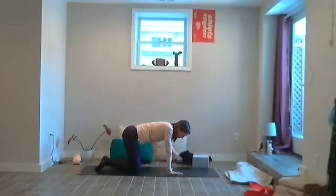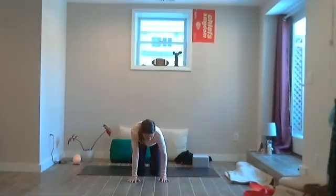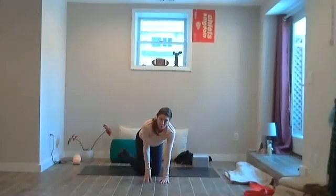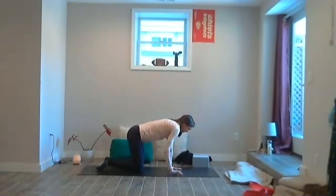You can bring those wrists under the shoulders. Maybe you just sway side to side. Maybe you come into puppy and you just drop the heart down. So you need to loosen up those shoulders a little, shimmy, shake the shoulders out in tabletop. Or if you feel like you need to stretch the back, walk the hands forward. So wherever your body finds itself after that little stretch we just did, counter it with what your body needs.